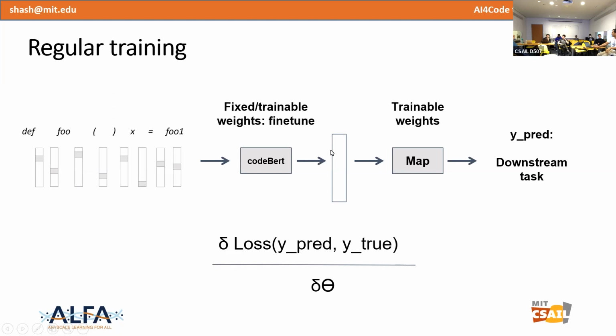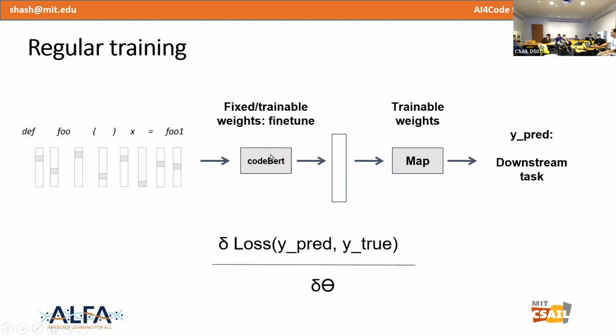They generate a representation, a distributed vector, which is a condensed form of all this information. And you use that for your downstream task to, let's say, predict the type or a vulnerability or whatever.